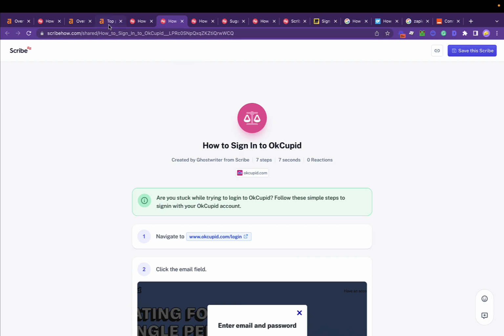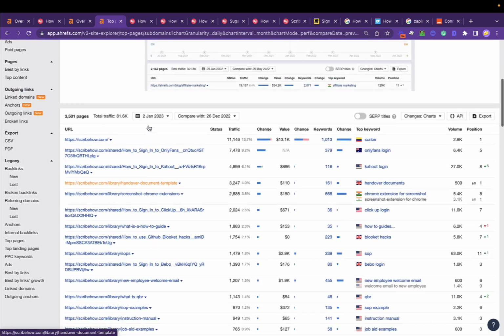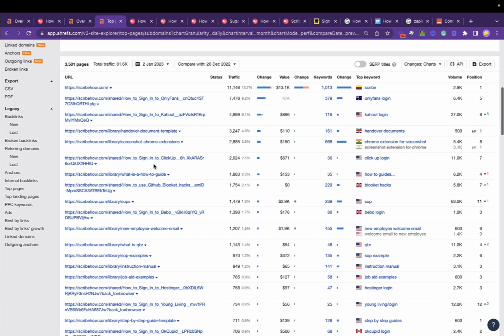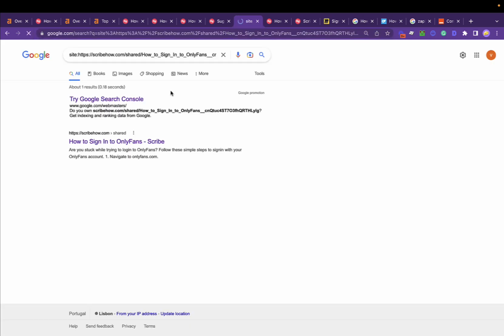And this of course opens a huge opportunity to target a bunch of different searches on Google, because they essentially can create a how-to guide for anything. And what is more is that every single one of these guides users can create that have the /shared in the URL are all indexable, right? So all of these will show up on Google, right?